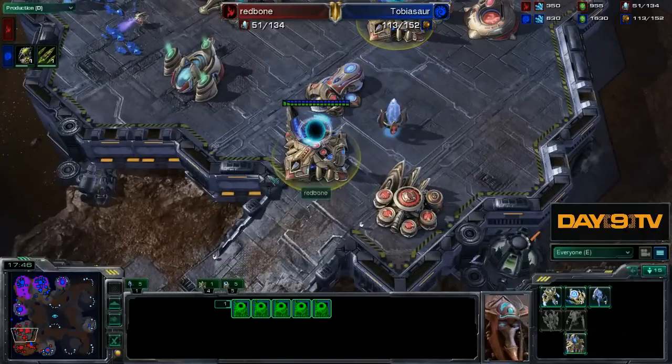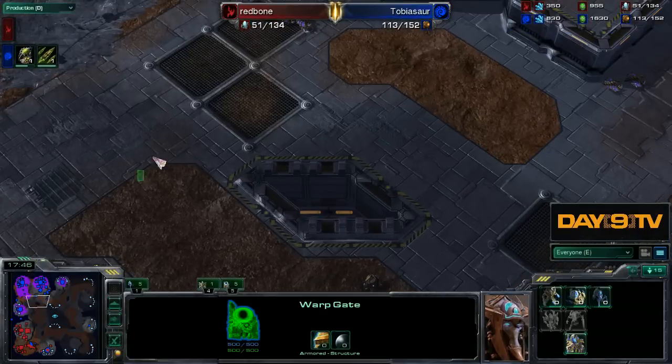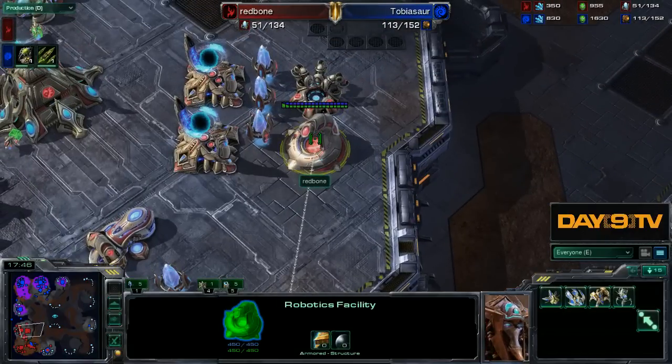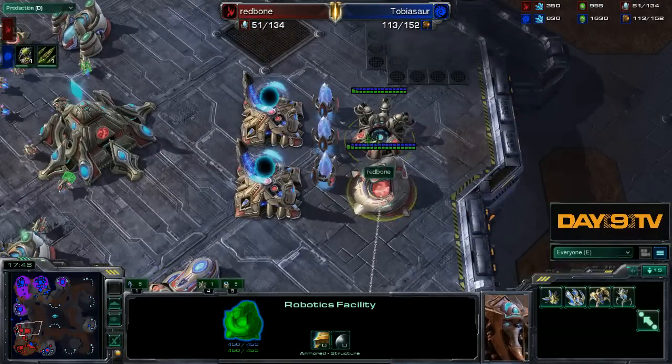Before our timing attack, yeah, we needed to close this off. During the timing attack, well, yeah, I guess I should be warping in Zealots because he has Zerglings. After the timing attack, I need to be getting Colossi a lot faster. Hell, I should probably be getting these Colossi while I expand, or while I attack.